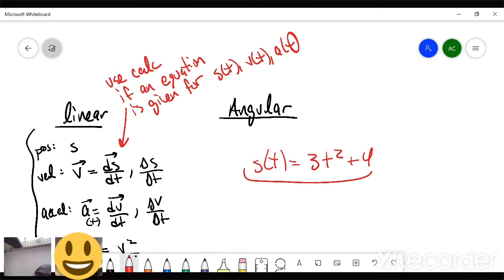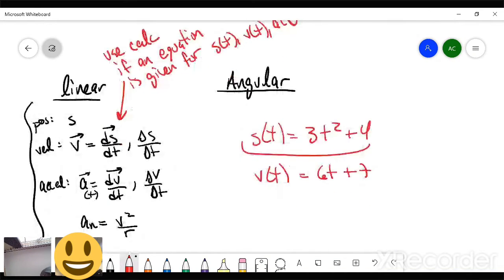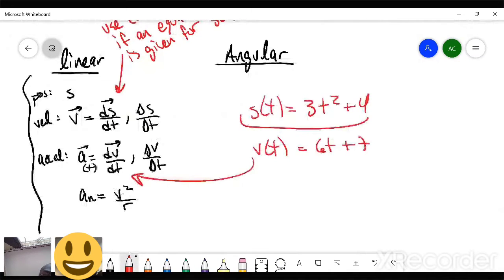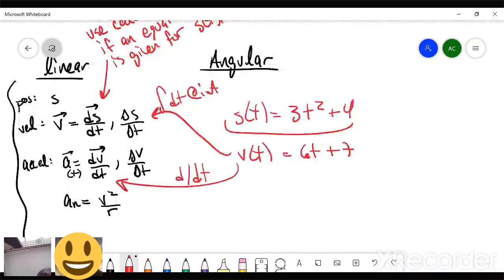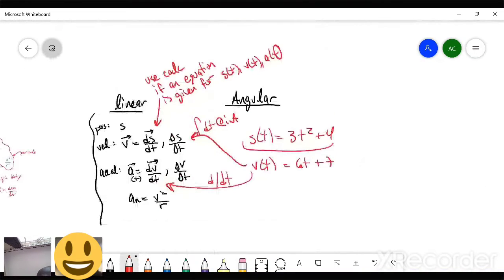If she gives you velocity as 6t plus 7, whatever, then you're going to have to derive for this, and you're going to have to integrate for this with the initial conditions. Integrate with initials. Make some sense? And then if it's the acceleration, then you're just going to integrate 2 times based on the initial conditions. From there, that's just pure motion stuff. Once you figured that out, then it goes right back to plugging and chugging.